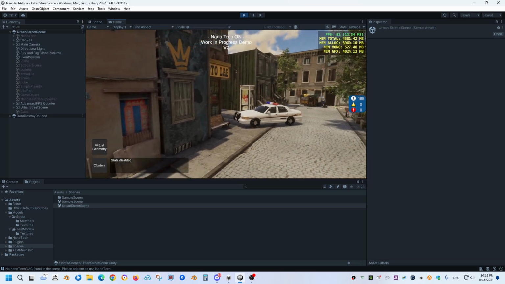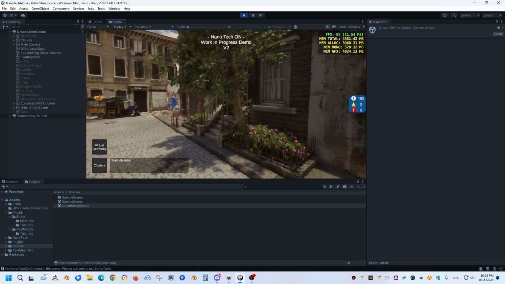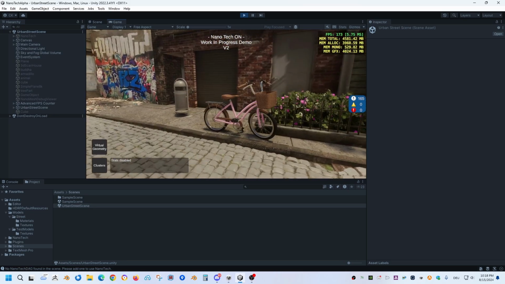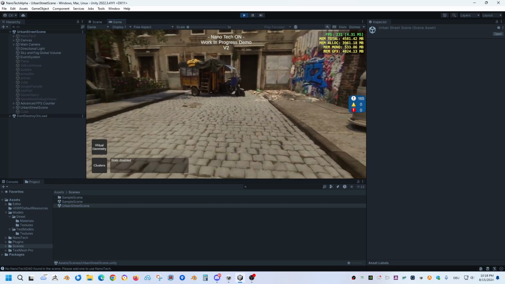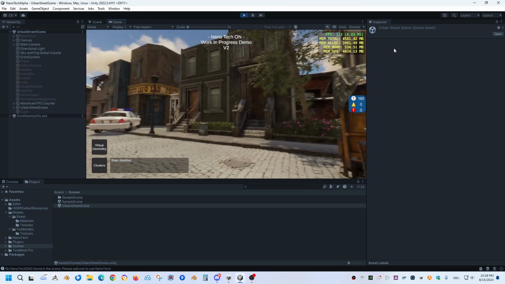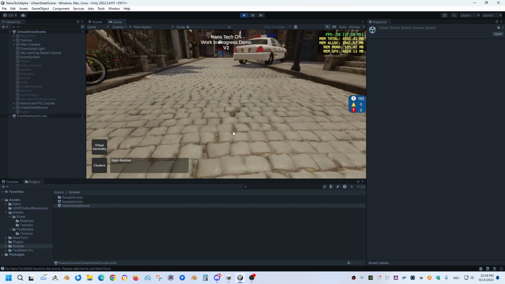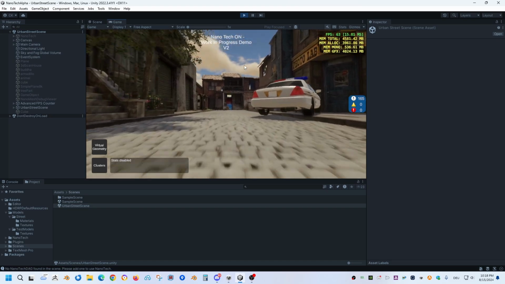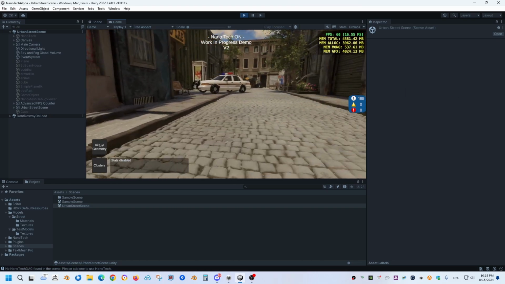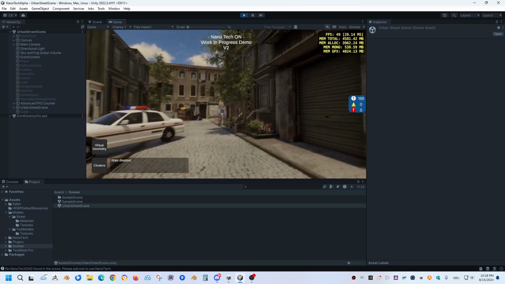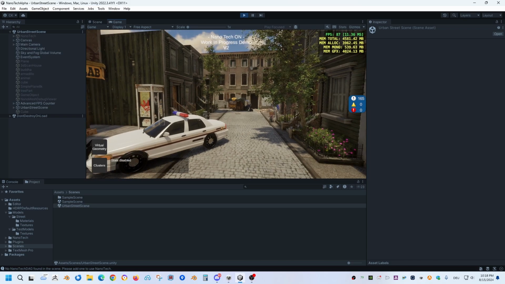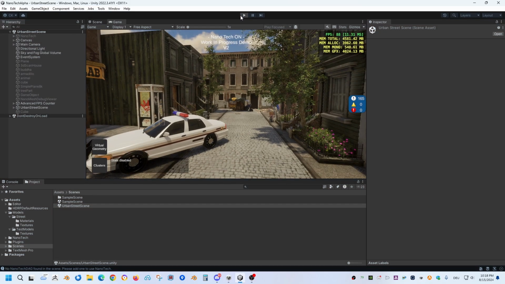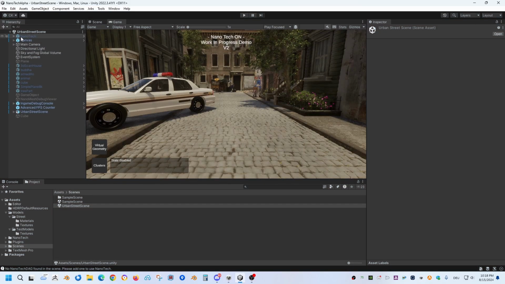This scene is a nice small scene, and we have a few high poly models like this bicycle here and this one here. Also the ground is, and I can also share this scene later with you. And we have a bunch of trees. I started working on this scene, but it's still not finished. I didn't convert the textures yet.